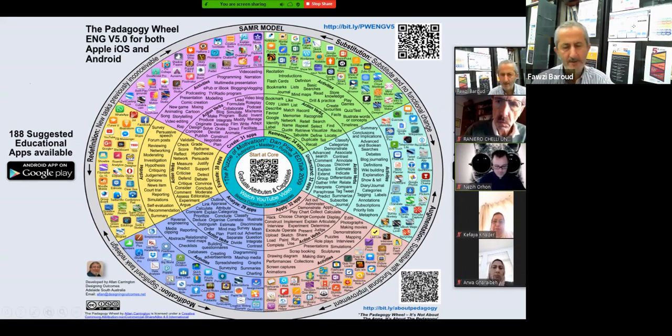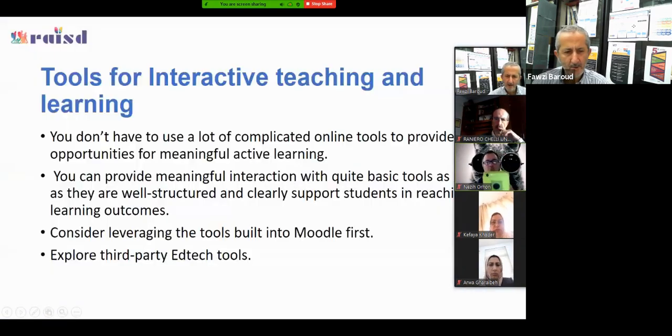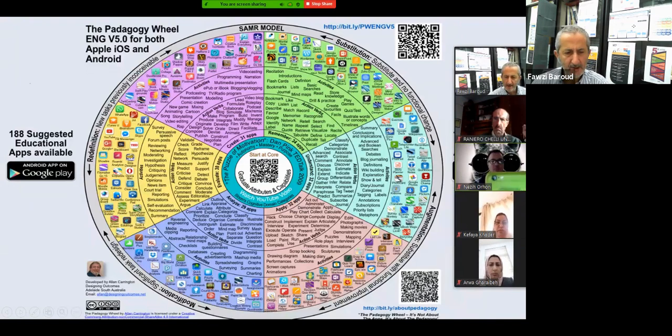this wheel works. If we look at the outside of the wheel, you see up here the SAMR model on the top. On the outside here, he just drew the SAMR model. And as we said just now, the SAMR model starts with substitution, augmentation, modification, and then you move on to redefinition. Okay, so those are the four steps of the SAMR model.